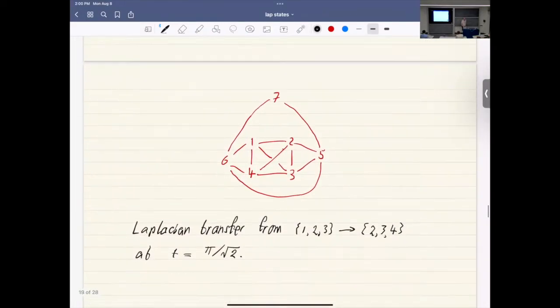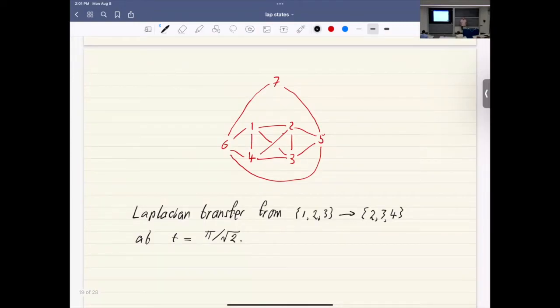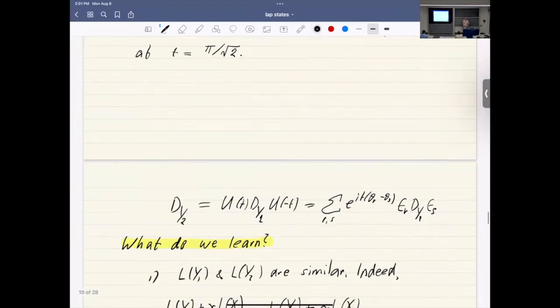So, like Dave was saying this morning, it's nice to start with an example. I probably copied this down correctly, but there are two graphs on 3 vertices there, 1, 2, and 3, and 2, 3, and 4. In this case, you get Laplacian transfer from one of those subgraphs on 3 vertices to the other at time pi on 2. Generally speaking, if you get perfect state transfer between 2 states, it's going to happen by time 2 pi, unless you're being really contrived with your Hamiltonian and your states. I think I've got that picture right, but it's gone through several people copying it out by hand. So maybe the best thing is to go on and not embarrass ourselves.